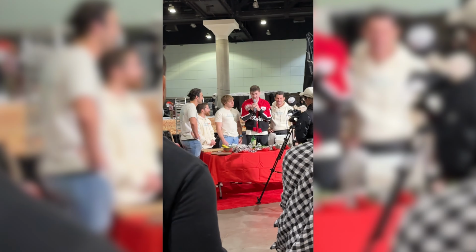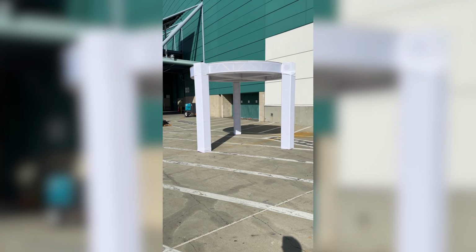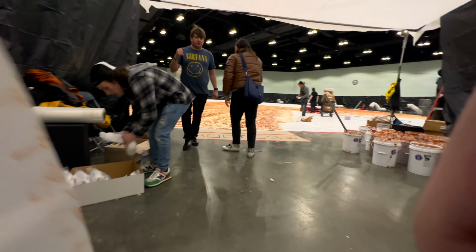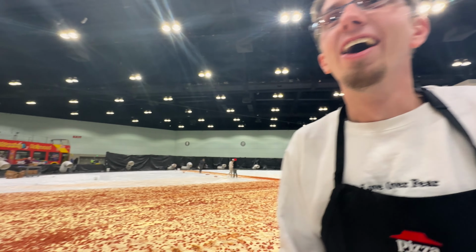Unfortunately, Airax delayed seeing our topper till the next day since they were so far behind on making the pizza. We even jumped in to help them make it, which was actually a really cool thing because not many people can say that they actually helped make the world's largest pizza. So with the rest of the day ahead of us, all that was left to do was to party.